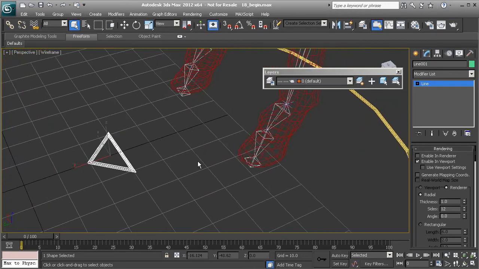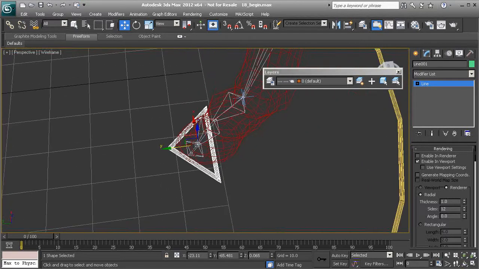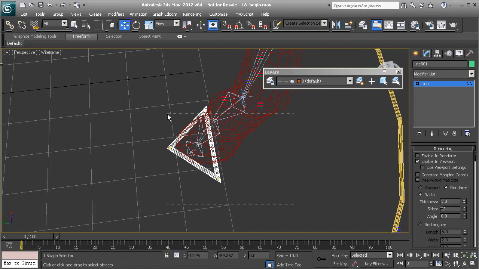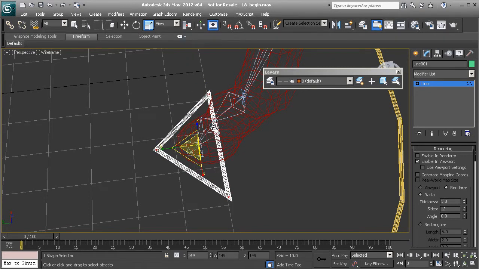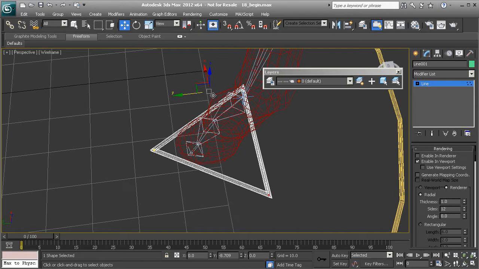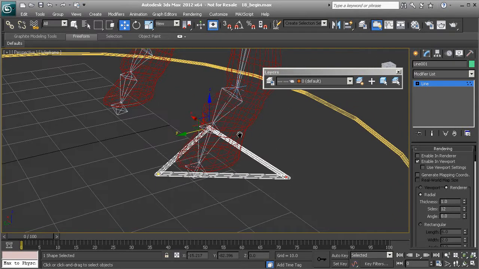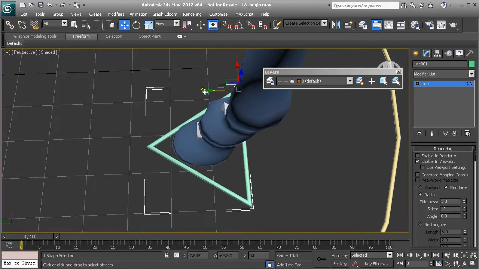Okay, so next I'll go ahead and quick align this to the left hoof. And then we can start to reshape this so that the hoof fits inside of this shape. So we could always go to our vertex sub-object level, go to our scale tool, make sure the scale is set to center. Start to bring this out a little bit more. And then we can go to our move tool and bring the bottom points back. And I'll check this in shaded mode. Okay, so this looks pretty good.